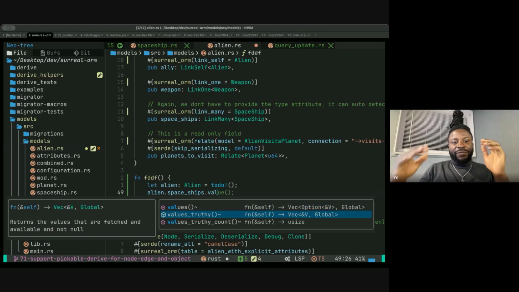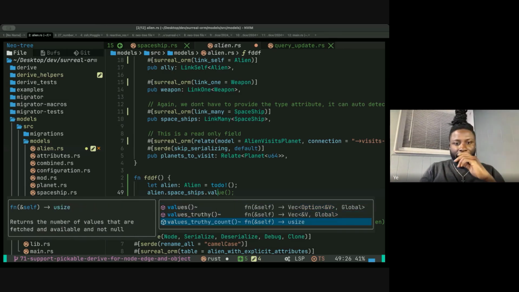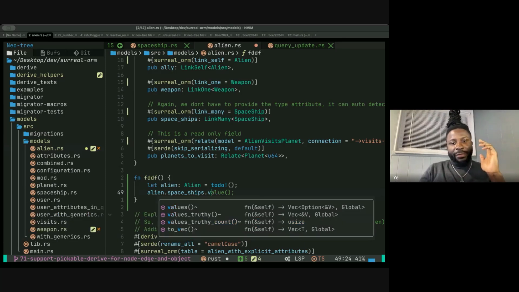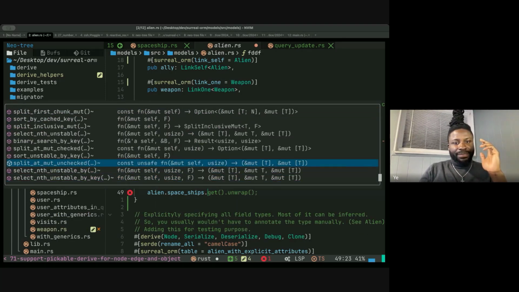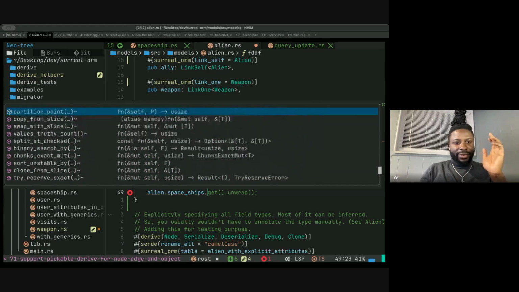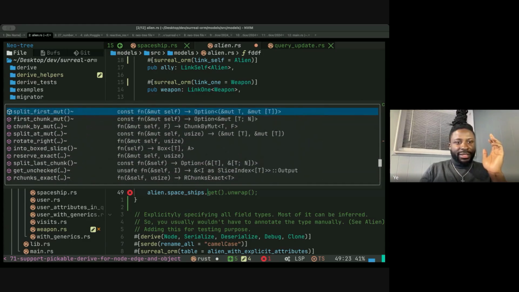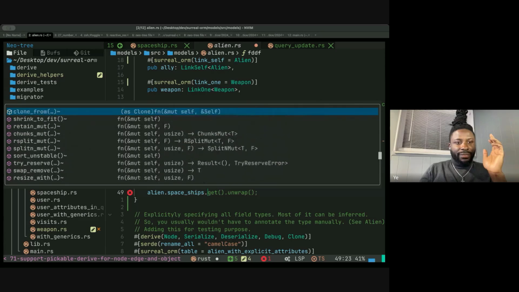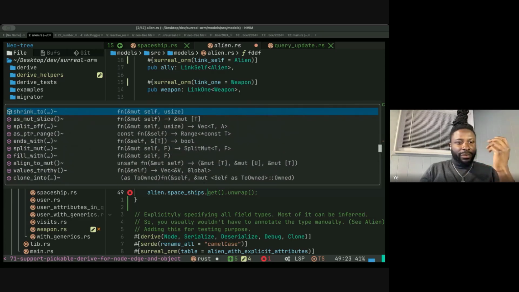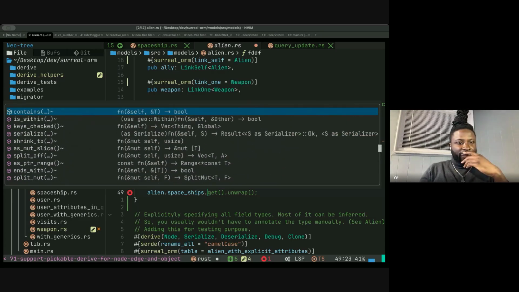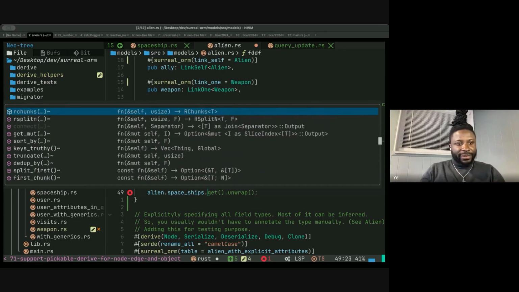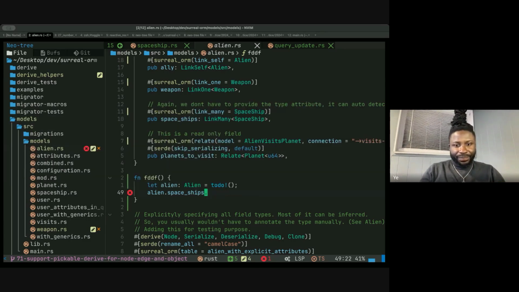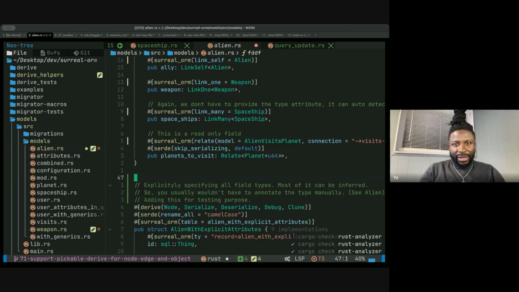Then values truthy filters out the nulls, and you can even count those. So you have a bunch of helpers on these links or references or relations that give you some convenience for working with the struct, right?